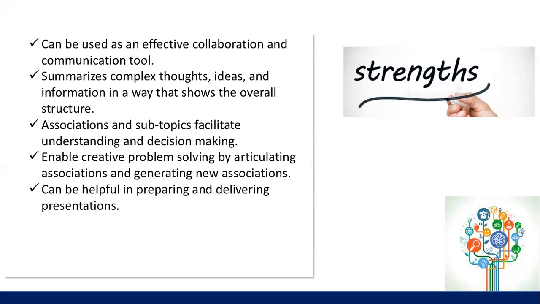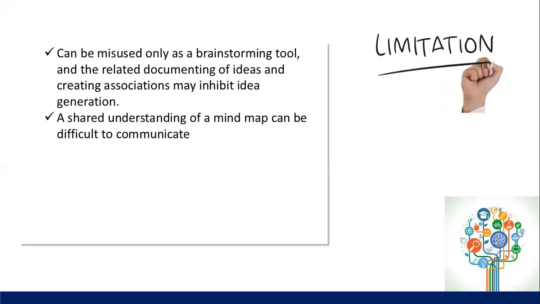Mind maps will easily help us to present to stakeholders and to explain the relation between topics, subtopics, keywords, etc. There are some limitations, and most people use it only as a brainstorming tool. It is not just a brainstorming tool, you can use it for multiple purposes. And if you have a lot of stakeholders or people involved in a project, it's very tough to explain multiple people's understanding in a single mind map.